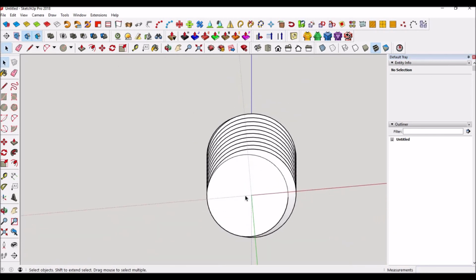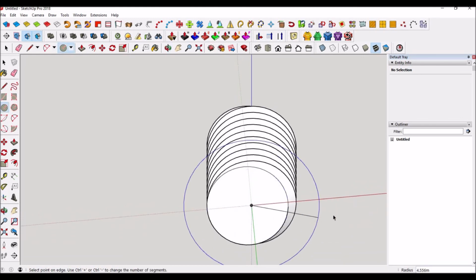The other way to verify is if we go to the bottom. Remember, we drew our circle along the red axis. So if we hit C again, okay, notice what our radius is right there, 2.46. Out of curiosity, what happens when you take 4.917 and divide that diameter by 2 to get a radius? What number do you get? 2.46. So our threads are pretty accurate.